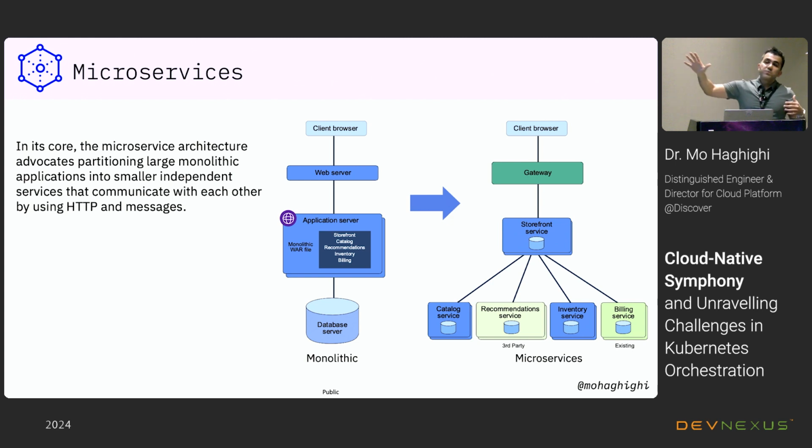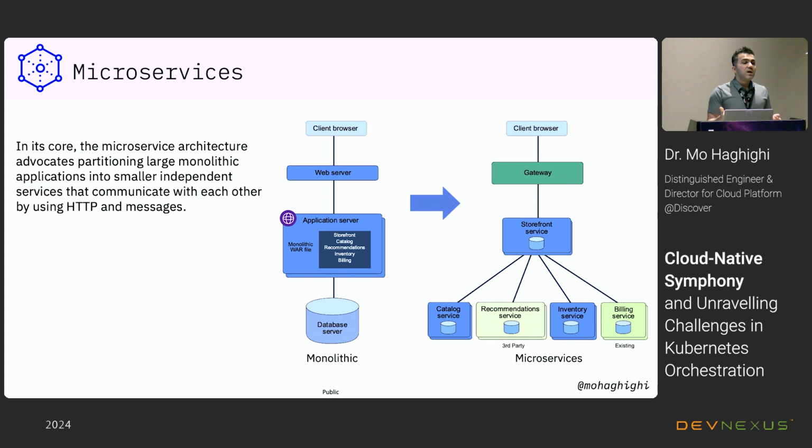Nowadays, with this approach that you can see on the right-hand side, when you break down your application into multiple microservices based on their functionalities, you can actually just scale that catalog service instead of scaling the entire stack. This is one of the biggest advantages of microservices.